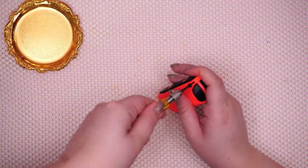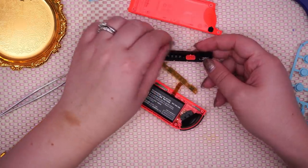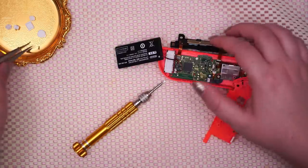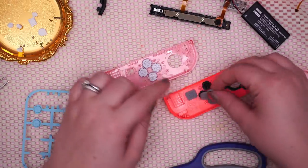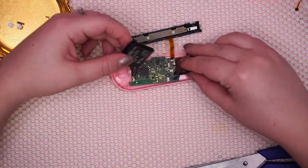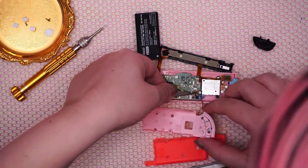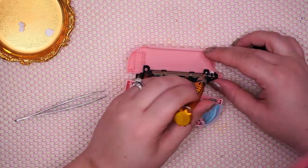I needed parts for the Joy-Cons. I wanted to change their color without relying on paint, since paint is prone to chipping, and a lot of sealants can be slightly sticky when dry. Plus, I just wanted a smooth, professional look. I ordered pink shells and blue buttons. Most button sets don't include the plus, minus, home, and screenshot buttons, so I ordered that set separately in white. I also bought a separate set of Joy-Cons to mod, so I could keep the original Eevee controller intact. Taking the Joy-Cons apart was very nerve-wracking at first, especially with all the tiny pieces and fragile ribbons. I found myself saying, was there a long screw here or a short one? Or which way was this ribbon oriented? And there were these little springs that popped out before I could even see how they were positioned. Let's just say I had to rewind the tutorial video many times. I even had to reopen the Joy-Cons to fix things I screwed up, which was especially fun when I stripped the screws on the right Joy-Con. After a lot of struggling, I got the screws out, fixed my mistake, and replaced them with the screws that the buttons came with. So happy they included those screws.